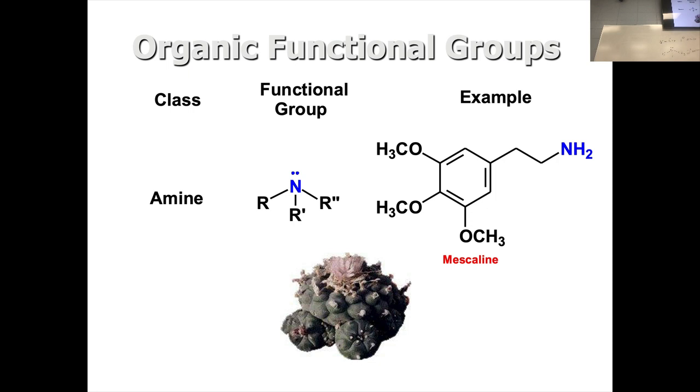So you can have primary, secondary, and tertiary amines. An amine always has a lone pair of electrons on the nitrogen. You can actually have 4 bonds to nitrogen. It becomes positively charged, but it is no longer an amine because it has no lone pair of electrons. It is then what we call an ammonium salt, which we'll talk more about later.